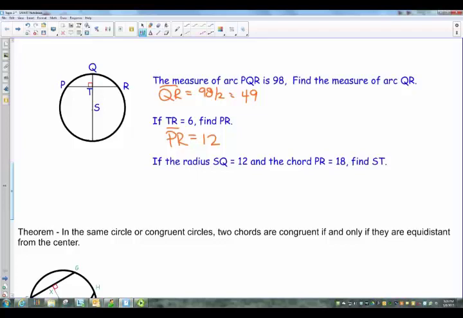So the ST is saying that there is our center. We want to know how big is that. Okay, and that is our X. We've got to look at this a couple different ways. SQ is the radius. Okay, now a radius can be found anywhere. So let's say, what if I made SQ turn into SR? Okay, because that's also a radius. And so that radius is 12. Now we also know that PR, that chord, is 18. Now since this is a perpendicular bisector, it cuts it in half. So that side right there is 9.